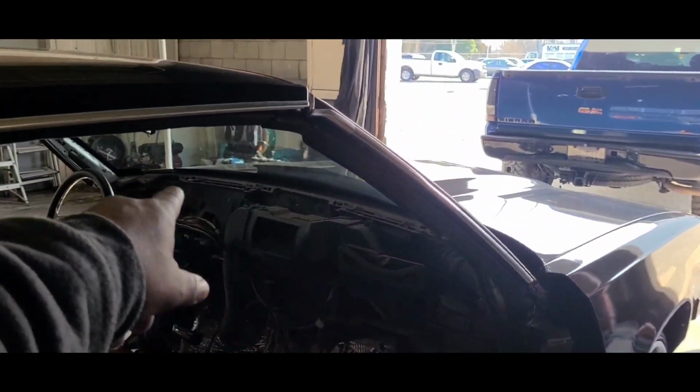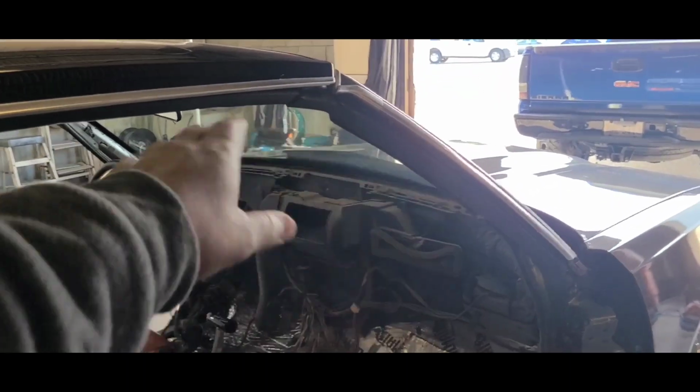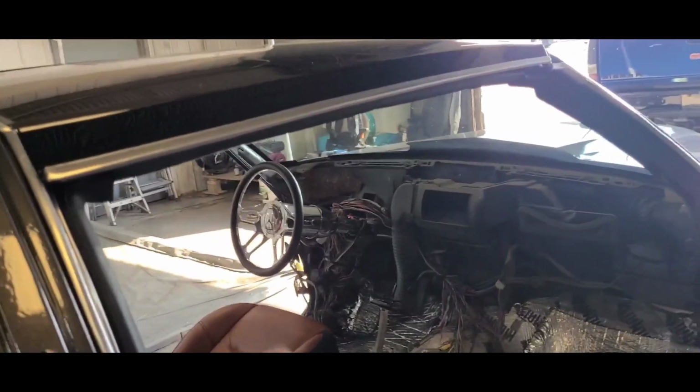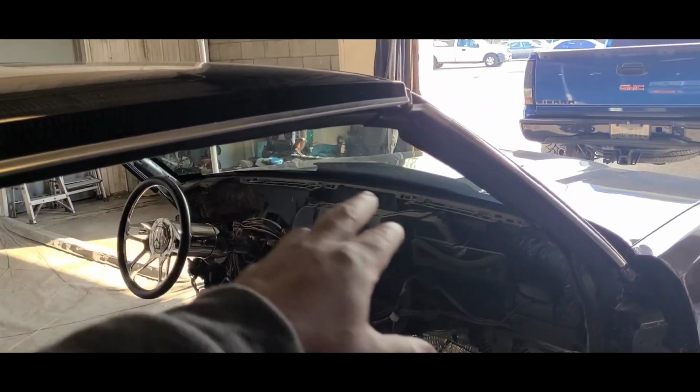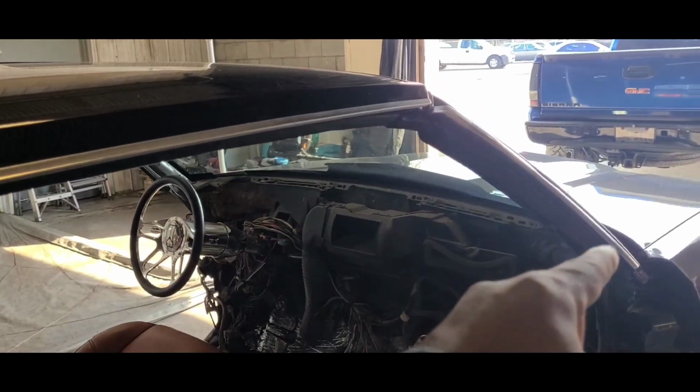The deck speakers, which I found some deck speakers that I don't want to tell y'all about. They top notch, but they going right up there, and they 2.5s. Total width of 3.5. They going up in the deck.